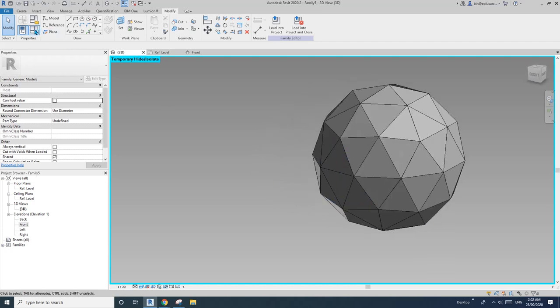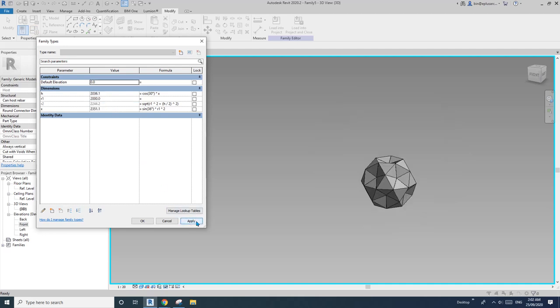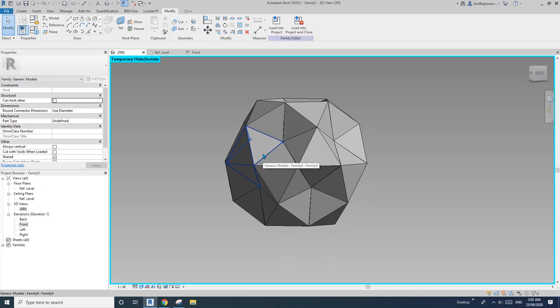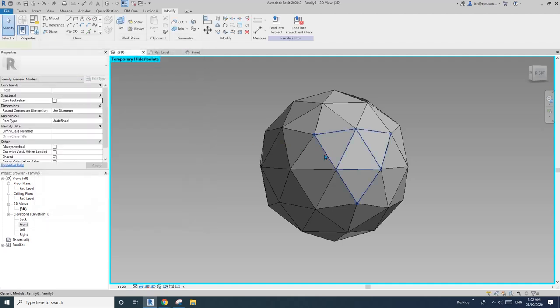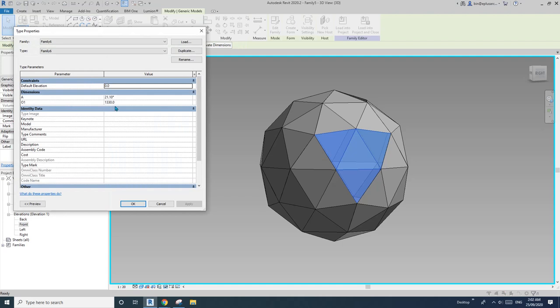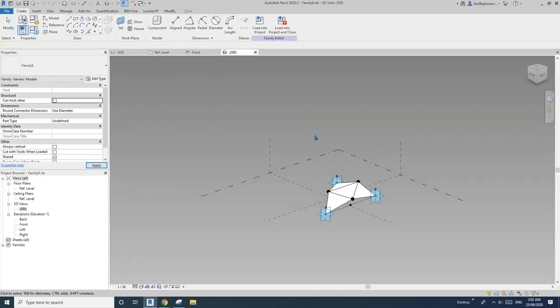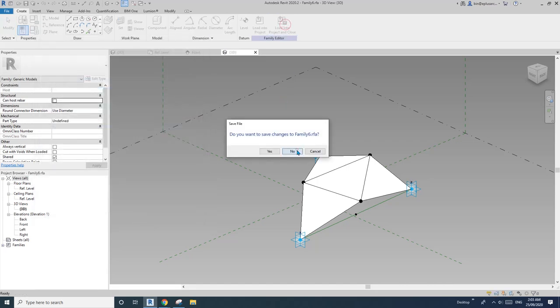Yeah, and if I change that, you will see it's not right again. So let's just Control Z. We need to have a formula for this offset, but for now, because it's a type parameter in the shape of a family, we can't do that. So what we need to do is go back into this family type offset. So offset, change this to instance. Okay, instance, and now load this back into the family.